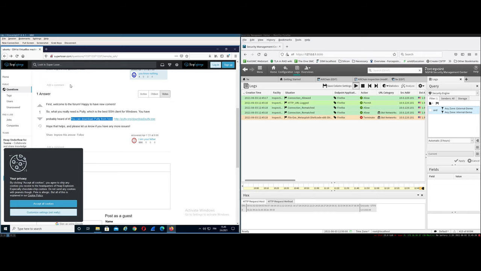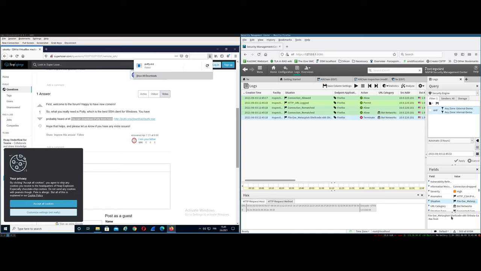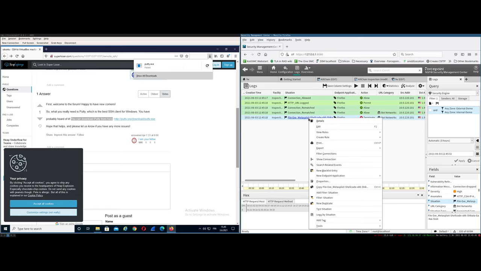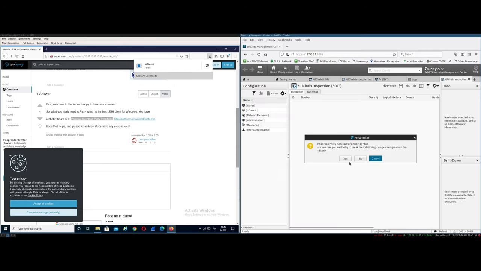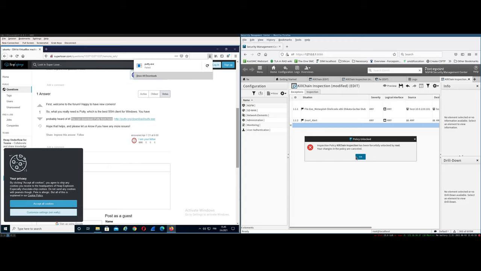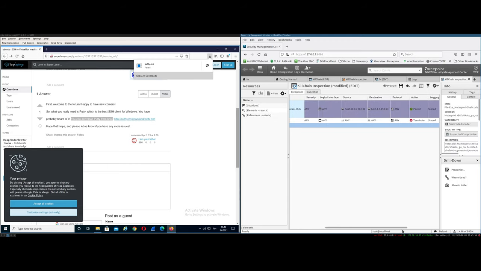The second traffic termination is done by deep packet inspection. As the downloaded file goes to inspection, the Shikata Ga Nai encoder is identified from the file, triggering the related inspection situation. The Shikata Ga Nai encoder is known to be a difficult encoder to detect, so this is a good demonstration of the power of the DFA-based inspection method in the Forcepoint Next Generation Firewall.